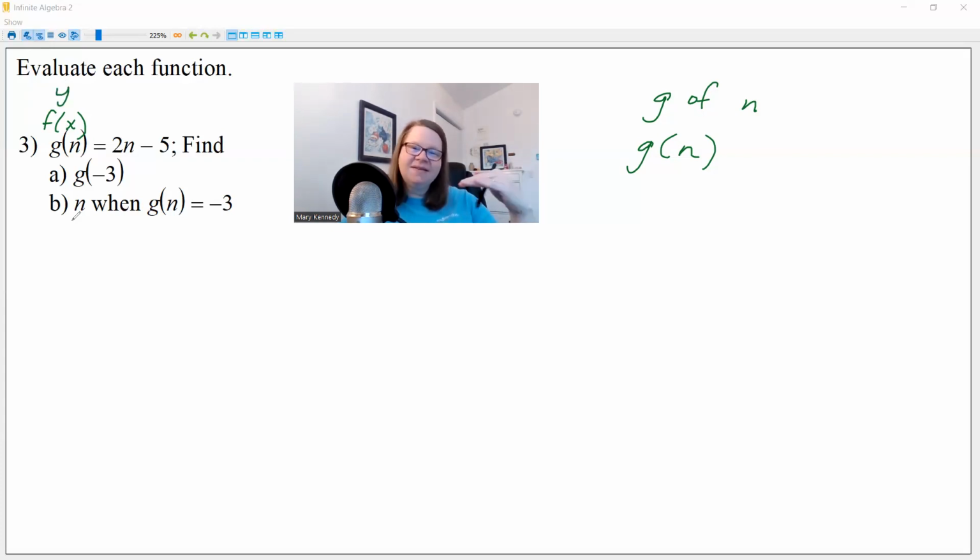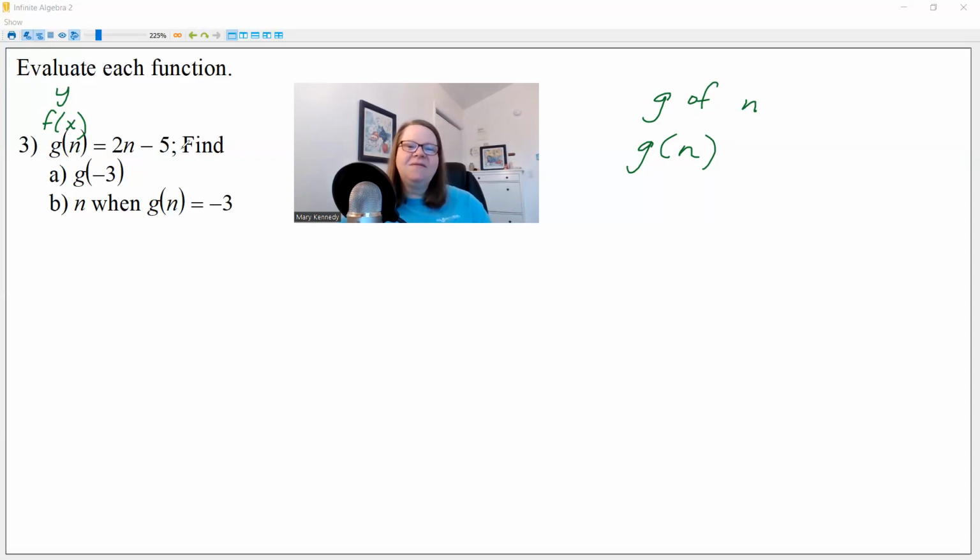And the output of x, so if x is like the number of days, the output is the y value. So if you're looking at maybe the height of a plant after 30 days, and you're plotting how tall it is every day, x is the number of days and y is the height. And so after this day, it's this tall. And so that's an output value. Okay, that's a general idea. Let's look at this question.